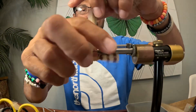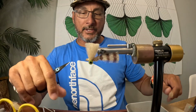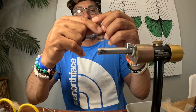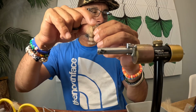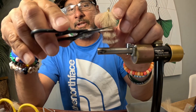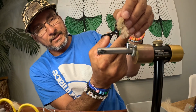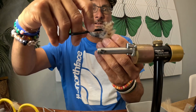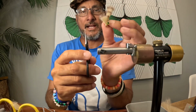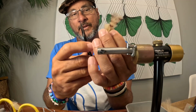Now comes the interesting part. What I'm gonna do is cut straight across, okay? Now this trimming is super important because you want to have the right shape for this fly. Right here, if you push this part down, you see how the bottom of the hook is? So what I do is I cut straight across on the bottom of the hook. I don't know if you can see that, but I just go basically straight across first, okay? And then on the sides where the eyes are, I put my scissors right where the eyes are, and cut straight up.